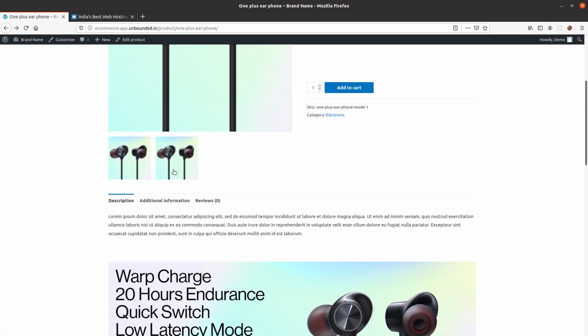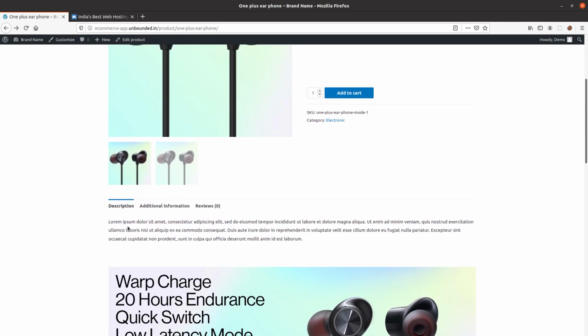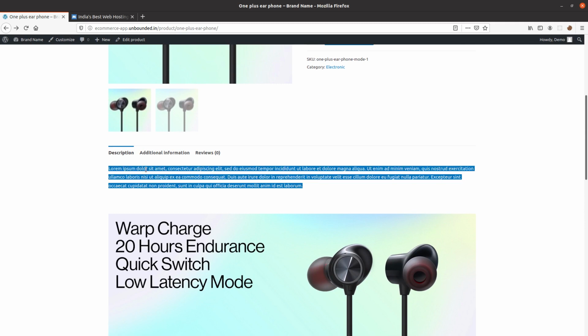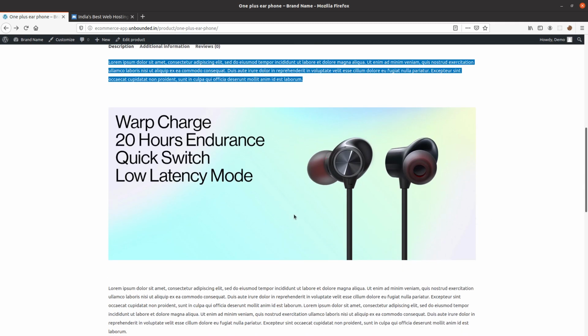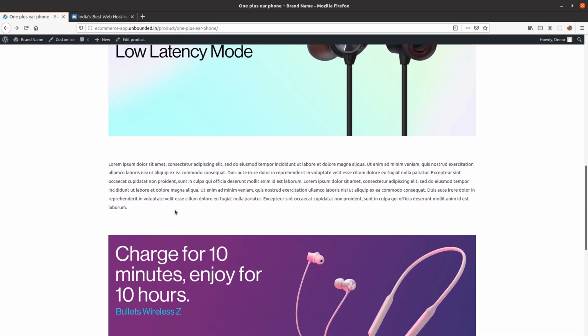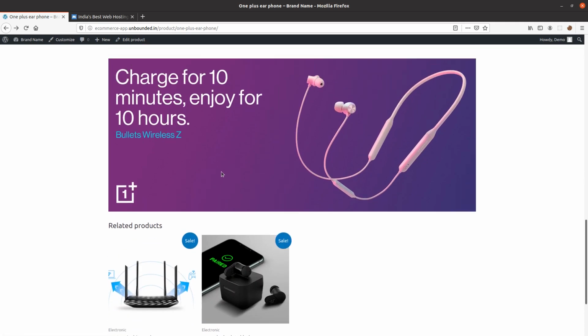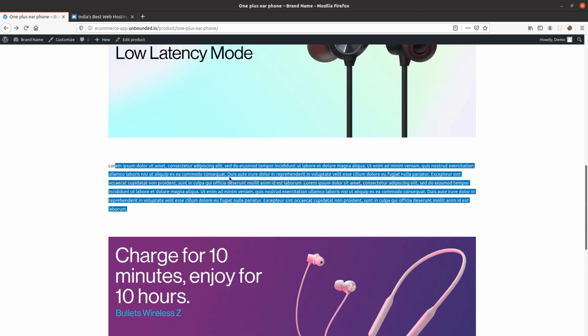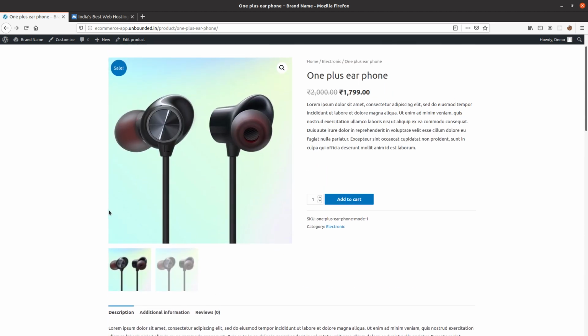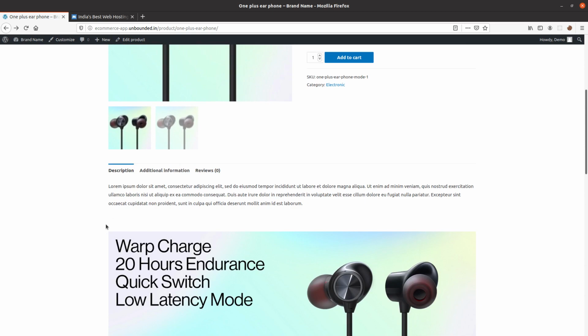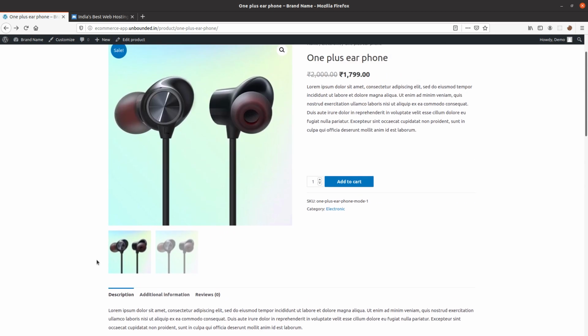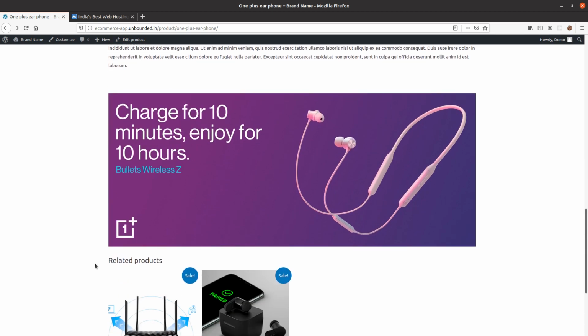Let's go more in depth on the description, where you can add a text, then add a little more about the features of the product, and add more images or description which will enhance the knowledge that the user gets from the product, and the user will have the urge to buy this product, right?